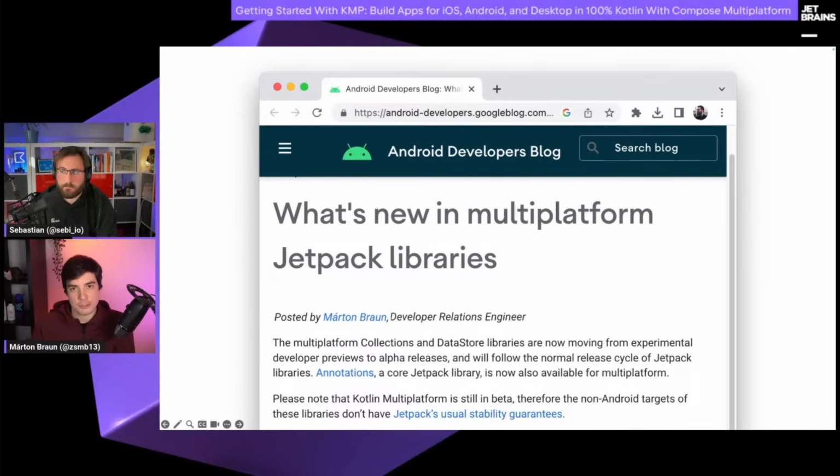This is great, and we hope that more and more of the Jetpack libraries will become multiplatform in the future, as if you're coming from the Android side, you don't even have to look for alternatives to libraries in these cases, because you can keep using the same libraries that you can use on Android and that you already know.